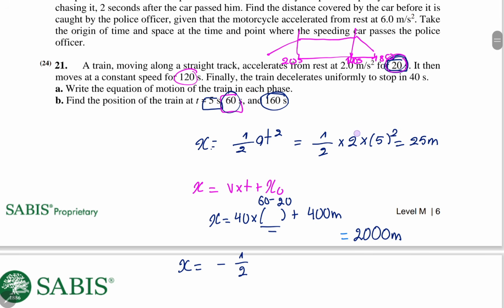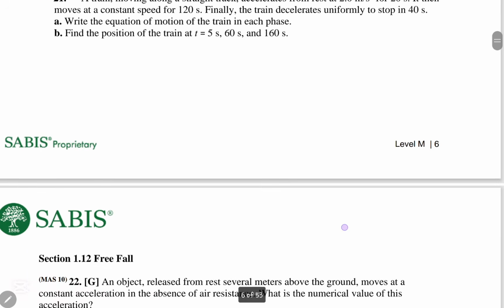So they want the position of the train at 160 seconds. So what was the equation we found up? It was 1/2 times -1 times t squared. So basically -1/2 times the time. What's the time though? It's in between 160 seconds and 140 seconds. So basically 20 seconds squared, plus the initial velocity, which was 40, times the time, which is 20 seconds, in addition to the initial displacement. Do you remember what the initial position was? It was 5,200. So you put it on your calculator and you should get an answer of 5,800 meters, okay? That's it for question 21 and 1.11.